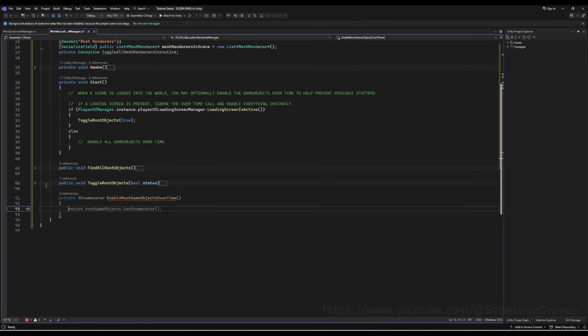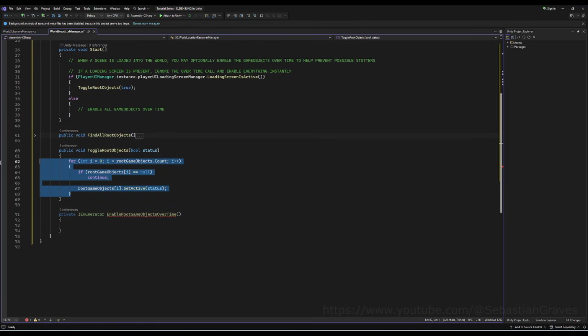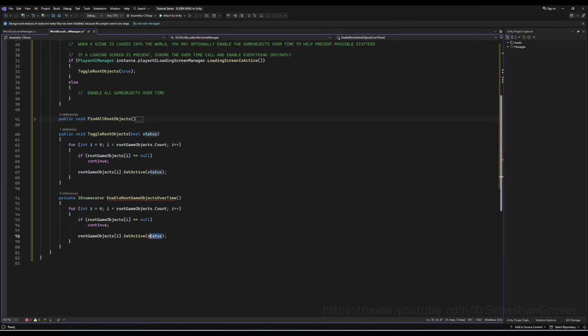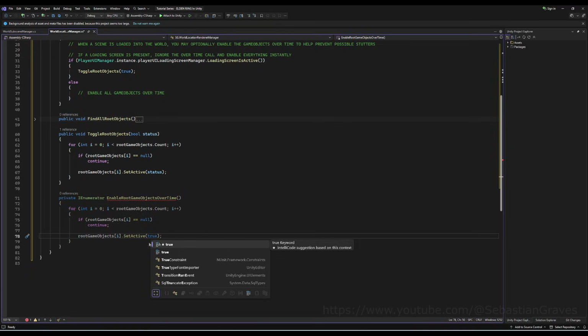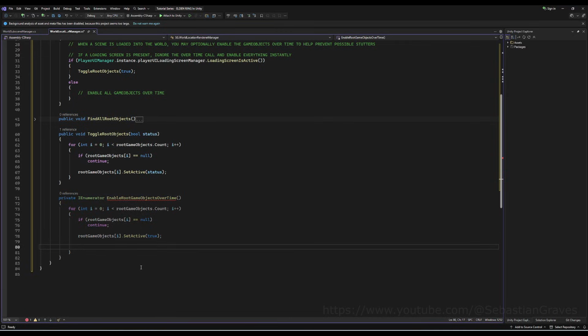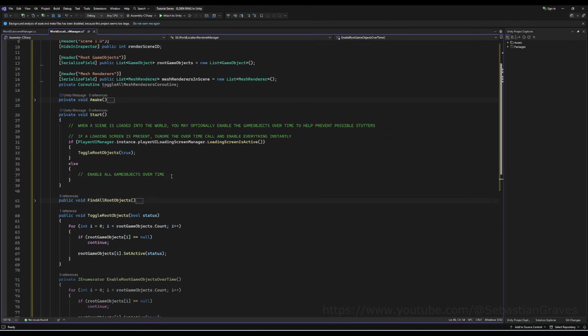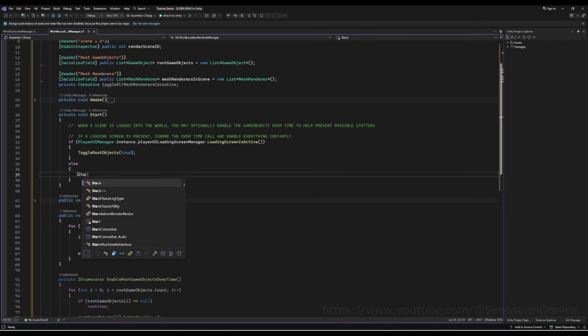And now we're going to open up some curly brackets and we're going to basically take this for loop here and paste this in here, but instead of status we're going to say true. And then we're going to wait until the end of the frame to continue by saying yield return new WaitForEndOfFrame. Now, like I said, if there's too many root game objects, you might want to make some kind of calculation here to determine how long you should wait. But I'm going to use this because generally speaking, it's been fine, and I have a pretty large world and lots of objects.